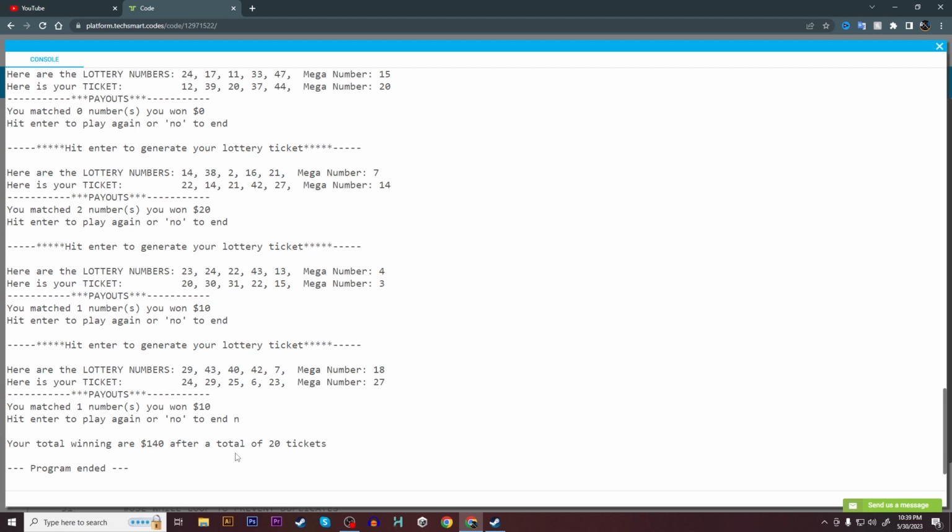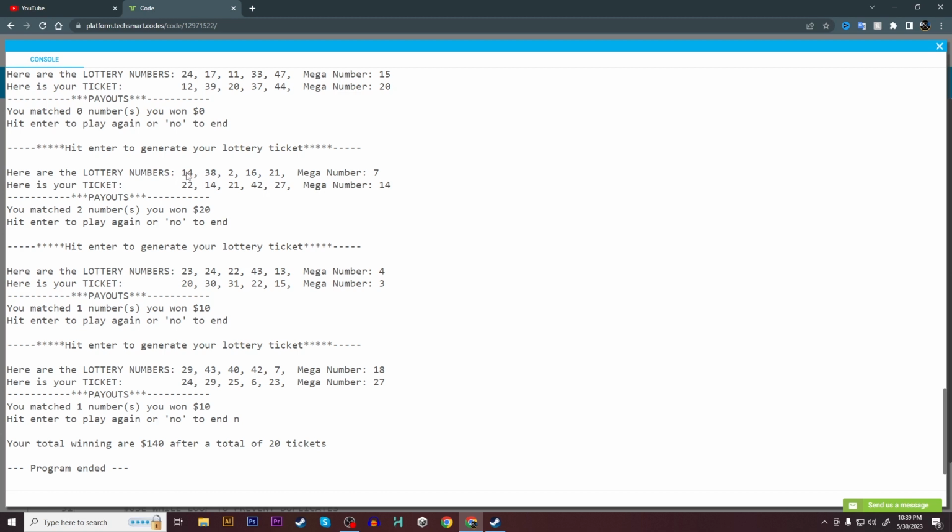Now there's one additional thing that you can't actively see here, but I'm going to tell you that the code is there for it. And if you figure out how to do it, you'll get some bonus points for that. So for each one of these draws that are generated, I have extra code to make sure that it will not generate duplicate numbers. I'll say that again. The way that I have this set up and the code that I've written, this will not allow for a duplicate number to be generated for the lottery draw or the ticket.